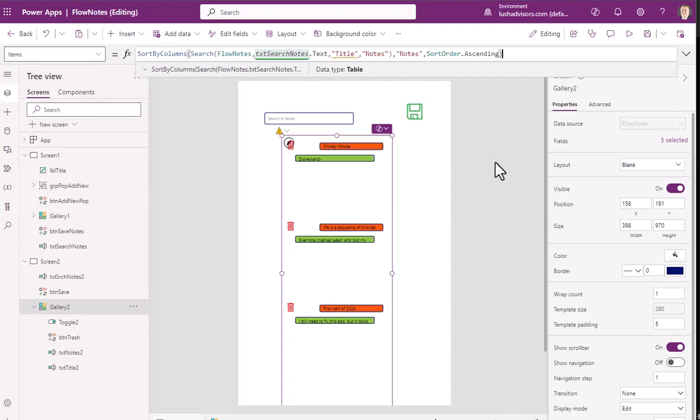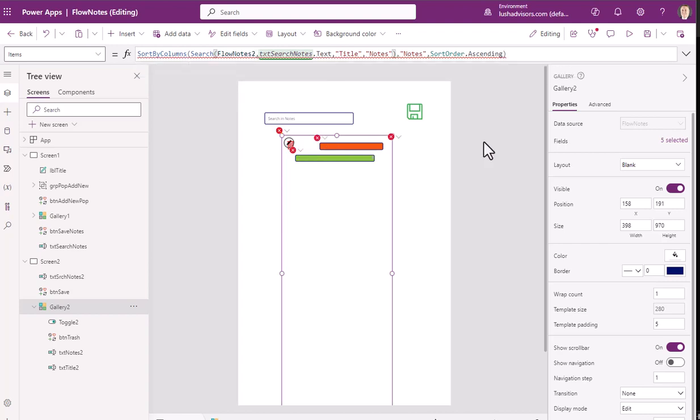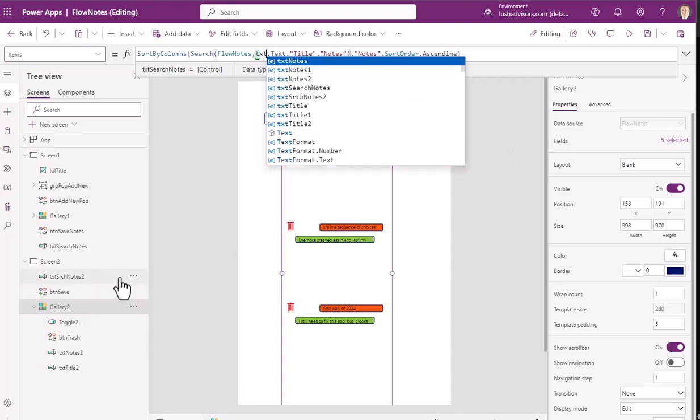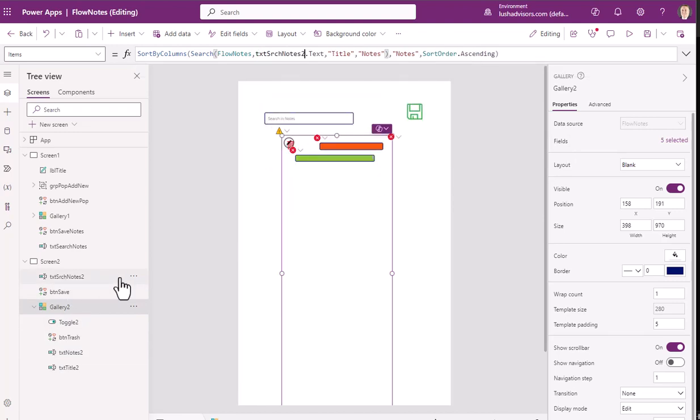So if you're having a problem, or this shows up blank, let's just see here, for example, if I change that to flow notes 2, see how it's all red X's? That's because it doesn't know where to get the data anymore. So we need to make sure that we do that right. So here our search is txt srch notes 2, so golden there.